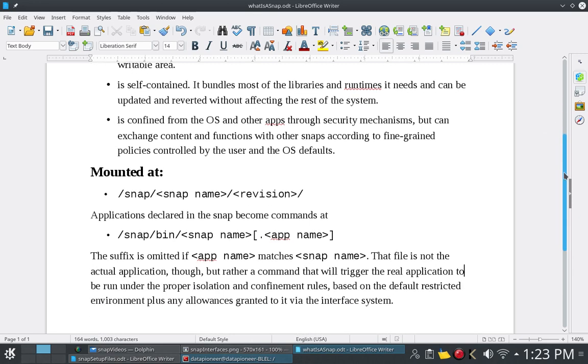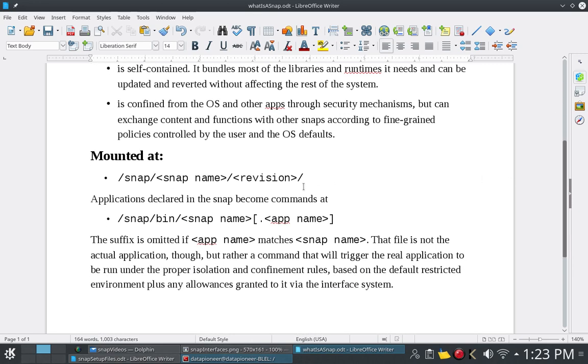When you install a Snap, it gets mounted in a particular place. Now in the past, you might have had to concern yourself, do I install my application in /usr/bin? Do I install it in the /usr/sbin directory? Do I put it in the default home directory with a subdirectory of bin or a subdirectory of sbin? Where do I install that particular application? With snaps, you don't have to worry about that.